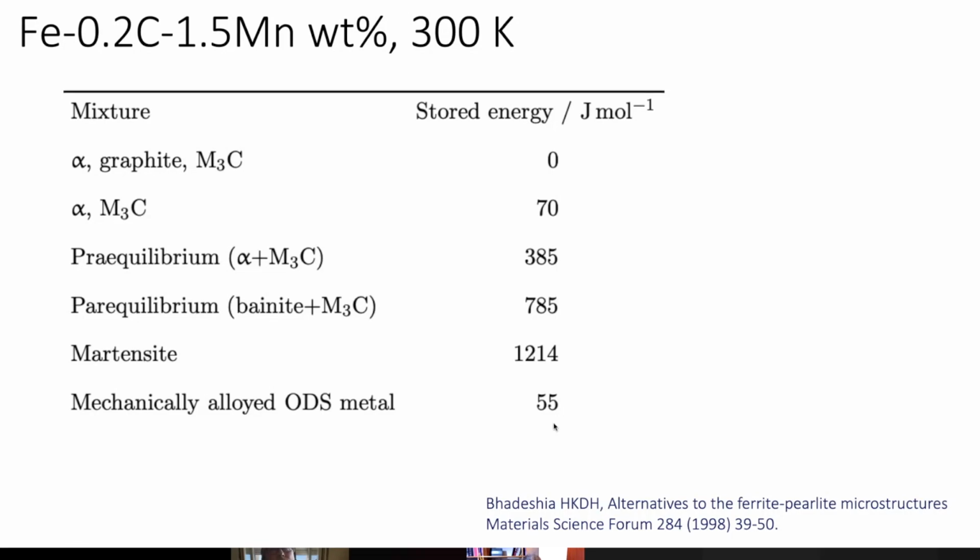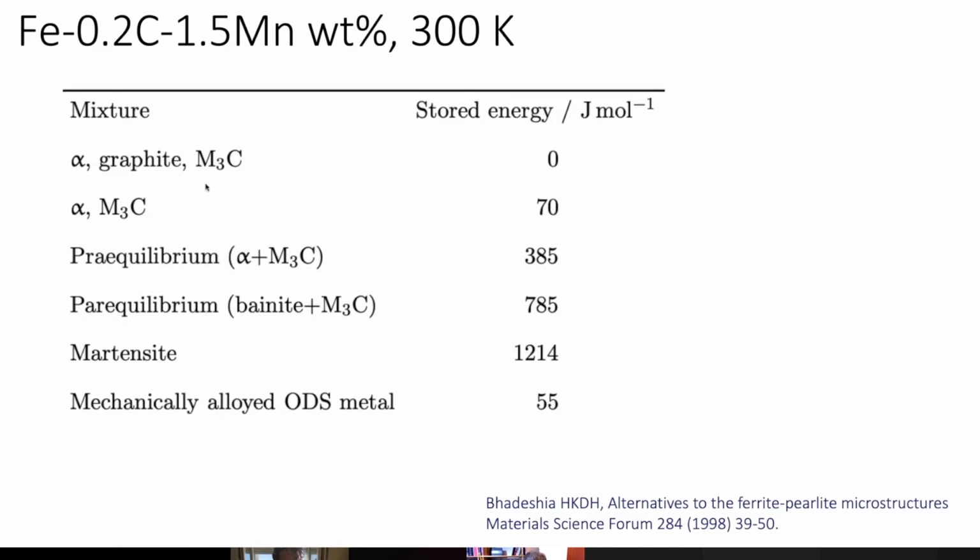So it's easy to get transformation at low temperatures by a displacive mechanism, but there are consequences: a lot of the energy is stored inside your material and it is far from equilibrium. If you give it a chance, for example by tempering, then the situation will change. Whereas a structure like this, it doesn't matter how long you hold it, it will not change from the equilibrium mixture of graphite, ferrite, and cementite. All of these will change if you anneal the material.